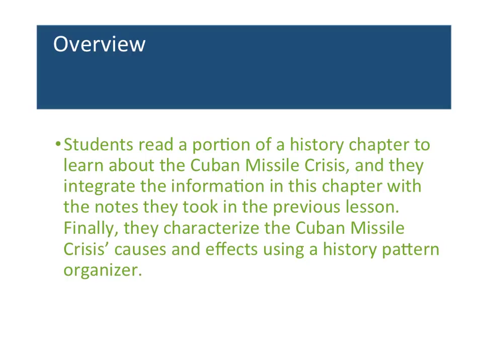In this lesson, students are going to read a part of a chapter about the Cuban Missile Crisis. There's an excerpt about the Cuban Missile Crisis in the chapter, and they're going to take the information that they learned in that chapter and integrate it with the notes that they took from the previous lesson, which was a lecture. And finally, they're going to characterize the Cuban Missile Crisis's causes and effects using a history pattern organizer.